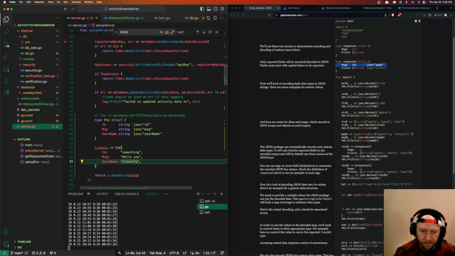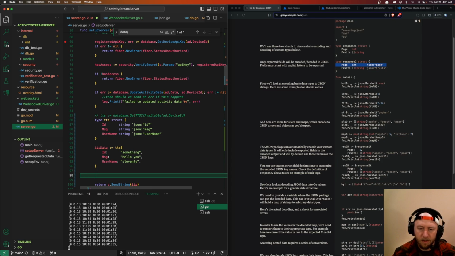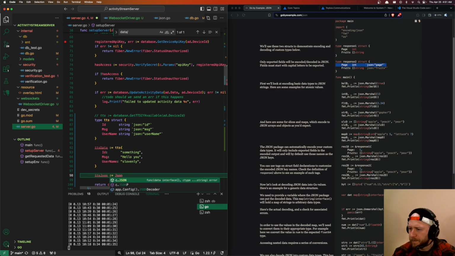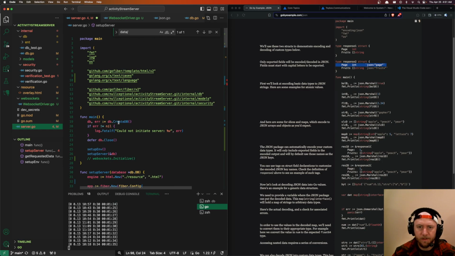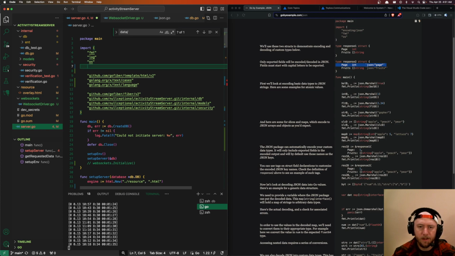Okay, so there we have our TTS data, and we're going to make TTS JSON. I know I could combine these things, but I want to do this. Encoding JSON. Import encoding JSON.